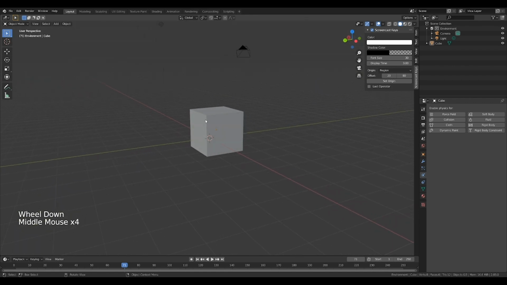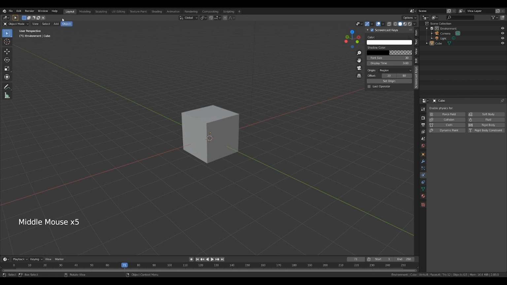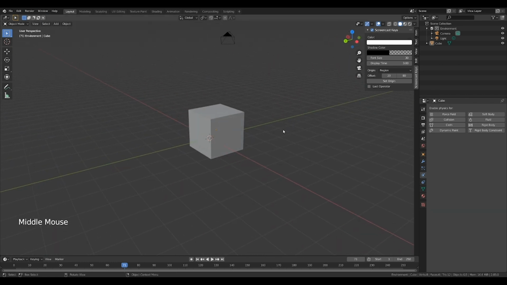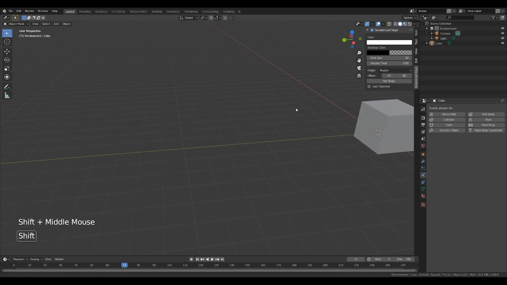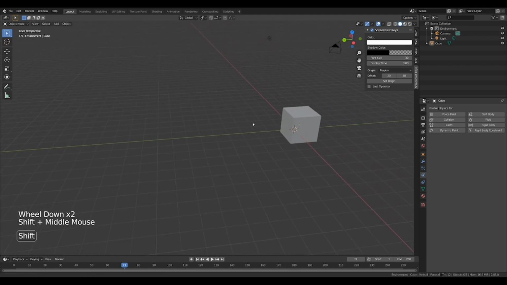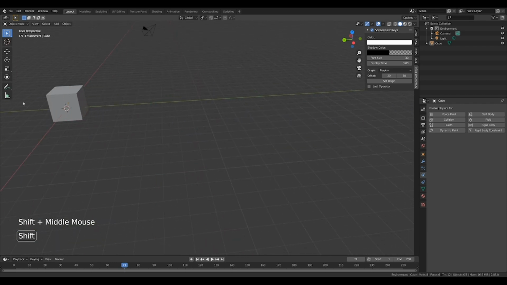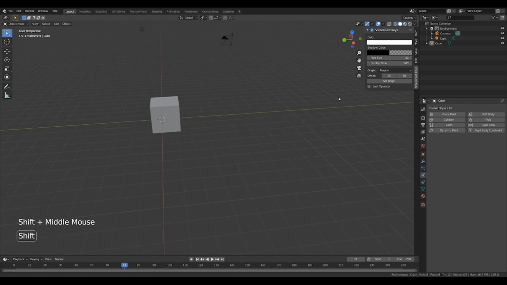Now let's say I have something that's outside, so let's say there's a cube there, and I can't really see it. I need to pan around my scene. So what you're going to do is hold shift on your keyboard, click your middle mouse, and just drag it. Once you drag your middle mouse, if you just hold shift and pull it up, down, left, right, you drag the scene that way and you can pan.